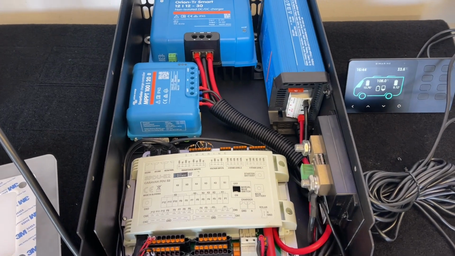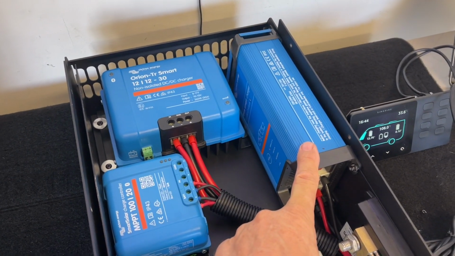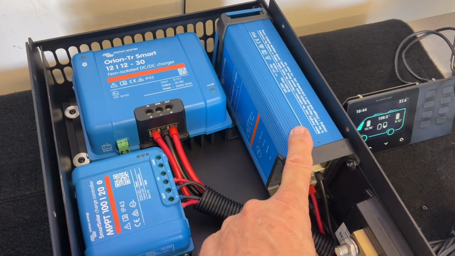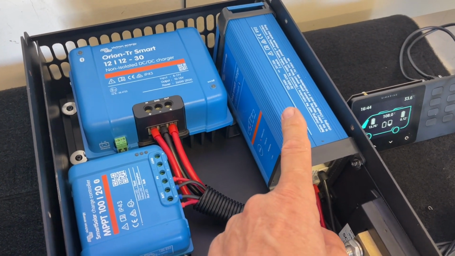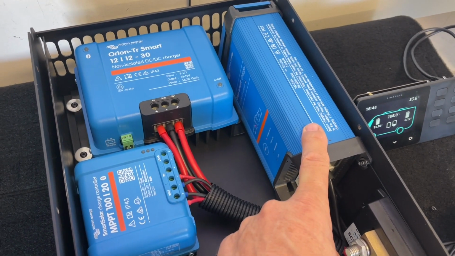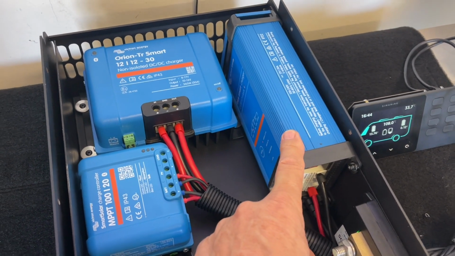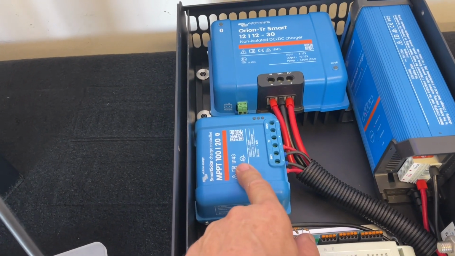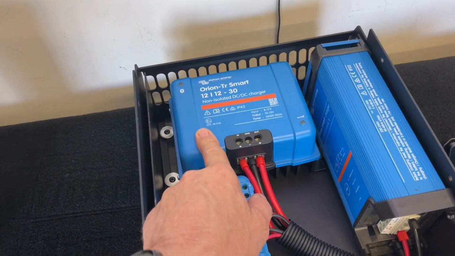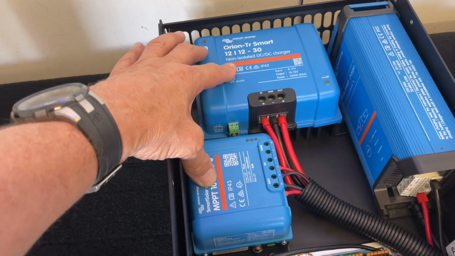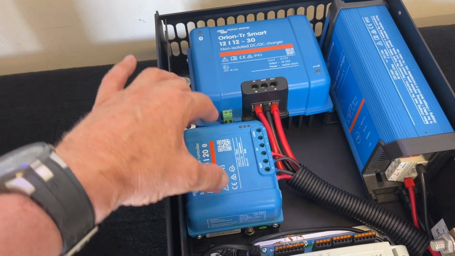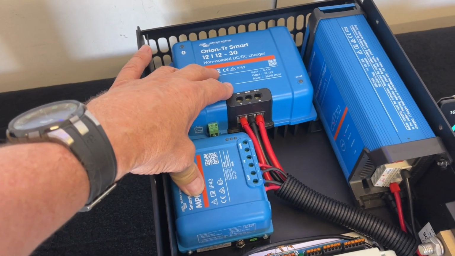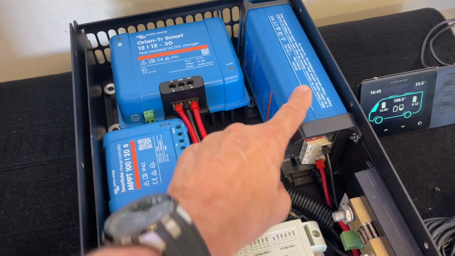So firstly, for the power units, we've got all Victron here, five-year warranty on all this, by the way. That brand over there is only two. So we've got a 30 amp 240 volt charger here. It's Bluetooth, it's got storage mode incorporated in it, and you can adjust that to whatever battery we've got. We've got an ultra fast MPPT solar controller, 20 amp out, and a DC to DC at 30 amps. Now these two can run at the same time, so if you've got solar on top of your vehicle or your van, you can get 20 out of this and 30, giving 50 amps while you're driving. And as I said, there's the 240 volt charger here.